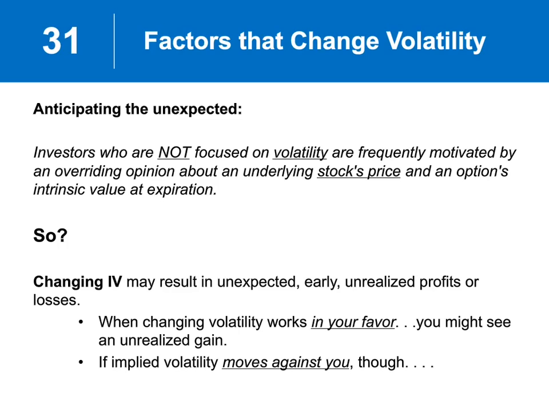So the changing implied volatility, without considering it, may be unexpected. So you bought a stock at 50 and you sold a covered call, and you say, hey, why did my covered call react that way to changes in implied volatility? Well, after knowing this, you kind of see the background to those premiums.